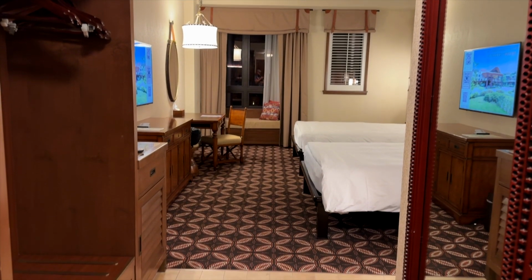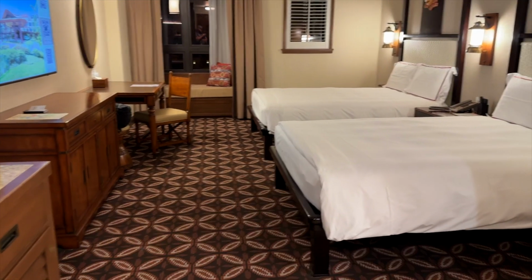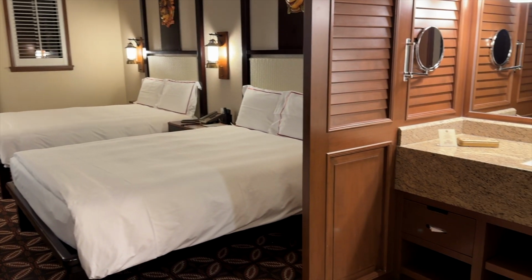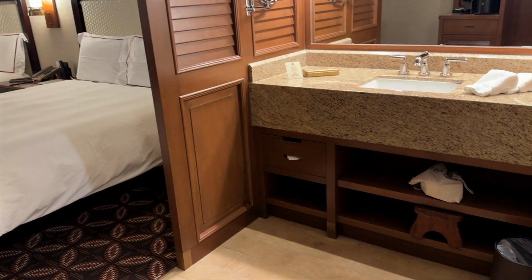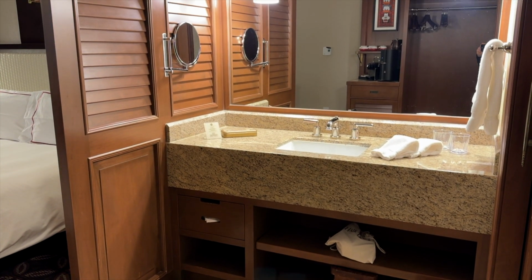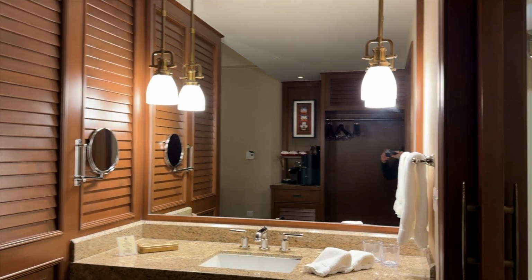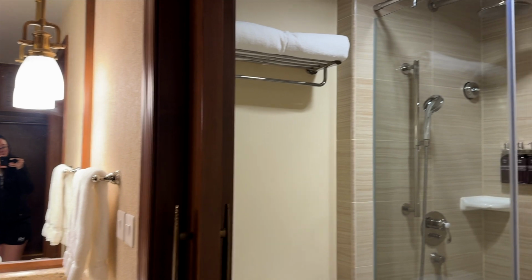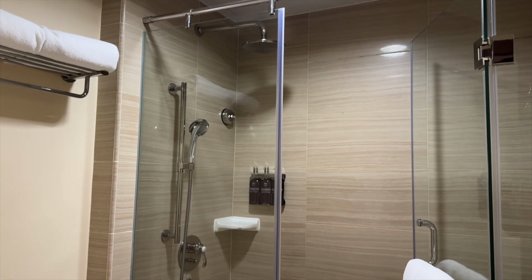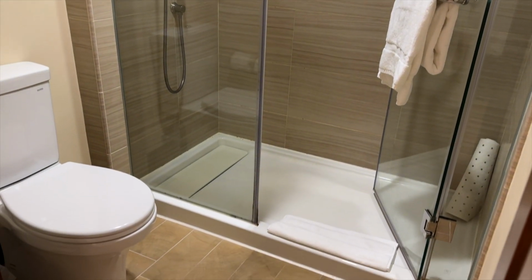We booked a sea view room, so it just impacts the view that you'll have from the room. But for our stay, it was $1,600 Hong Kong dollars a night, or about 200 USD per night. And when you first walk in, you have the bathroom space located here on the right hand side. There is the sink, and there is plenty of countertop space, which I really appreciate. And then as you walk in further on the right, you'll have the shower and toilet area. The showers are really good size, and everything in here is very, very well maintained and incredibly clean.